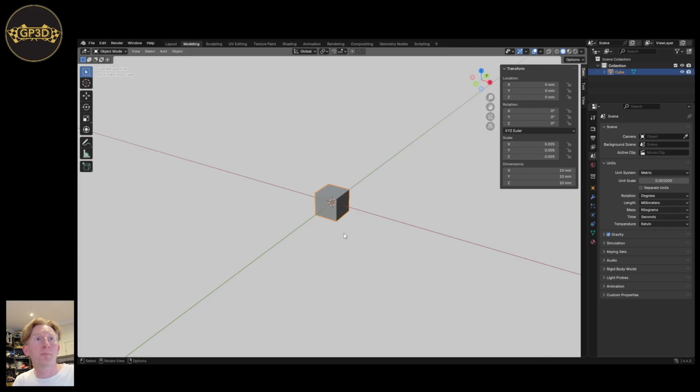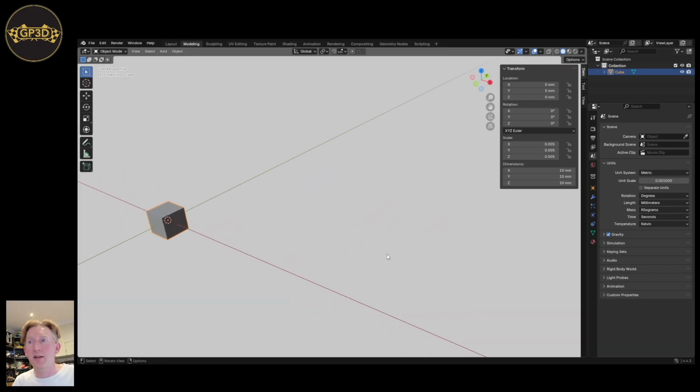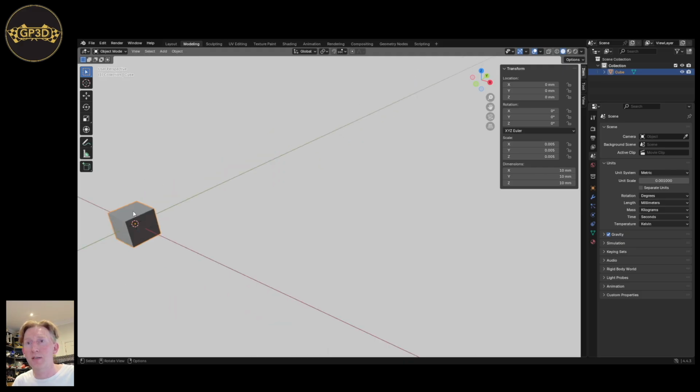Cool. So if the object's over here, even if I put my mouse over the object and I zoom, I'm not zooming to the object, I'm just zooming to the center of the screen.